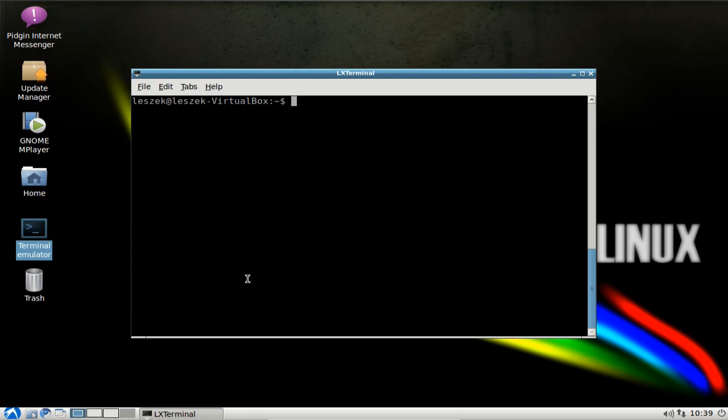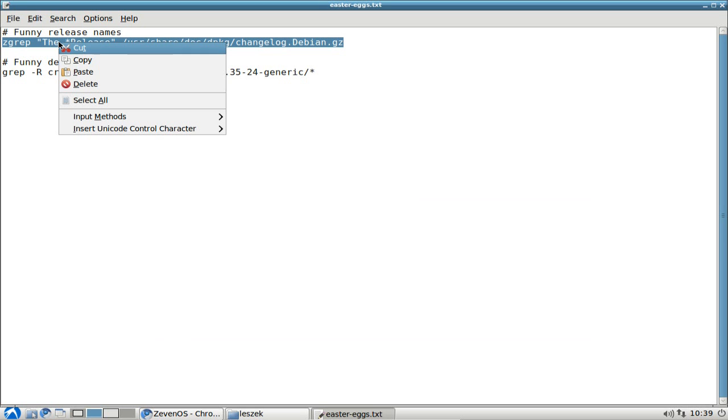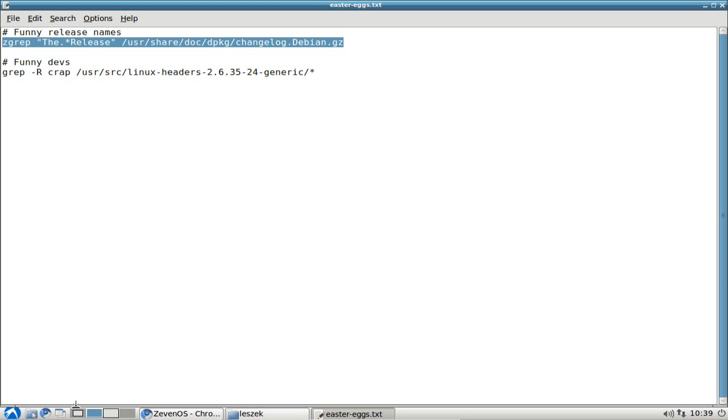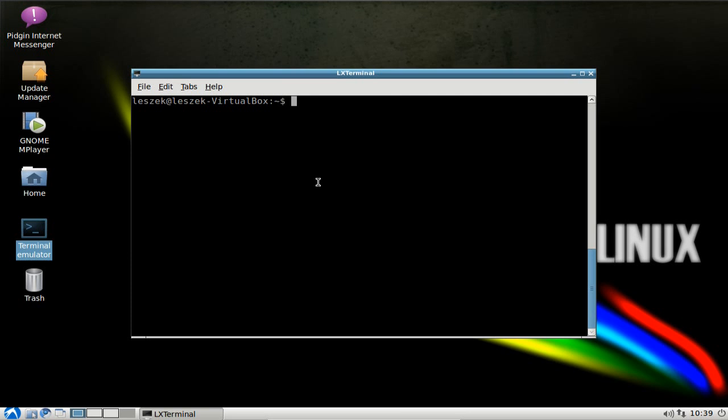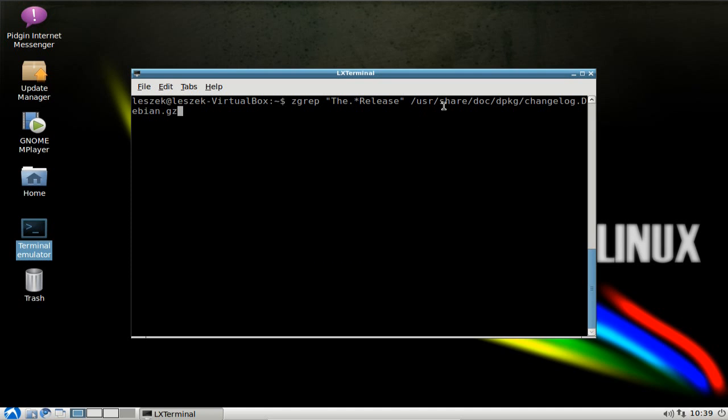Now we go back to the console, for more advanced Easter eggs, so to say. I open up a text file to show you this one, because it's a lot to type in. It's called funny release names. Debian has a funny changelog in /usr/share/doc/dpkg/changelog.Debian.gz, and this is of course present in all Ubuntu versions as well.